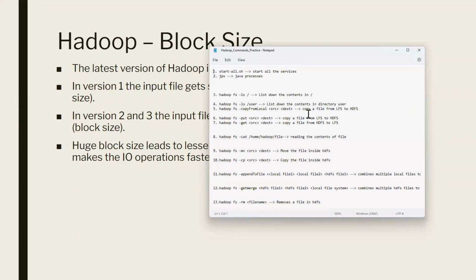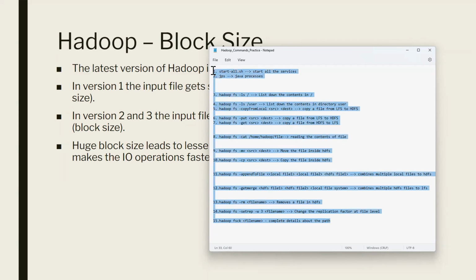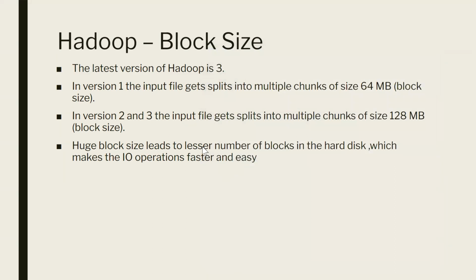So this is a Hadoop file for, let's say, starting the services, checking the Java processes, list of all content, list of all users, copy from local to the destination, like from your local server to the VM. Once you have a VM or online AWS, then copy from local to HDFS, HDFS to local, the cat command, reading the content of a file, moving the file, copying the file. I'll share this. This is a handy command list I have, which I used initially, and a learner should have. Yeah, I'll share this file with you. This will do.